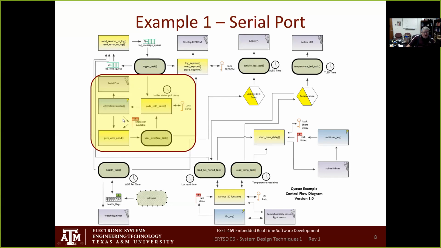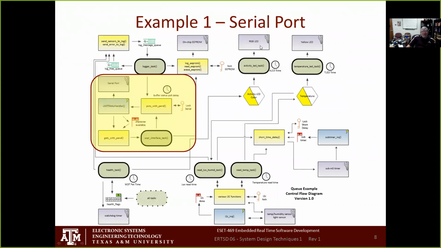We have this user interface task, and its job is going to be to initially send stuff out to the user port. In future classes, we'll talk about how you might get some input from the user as well. But for right now, this particular thing is just operating the serial port on a read basis. We have our health task down here.